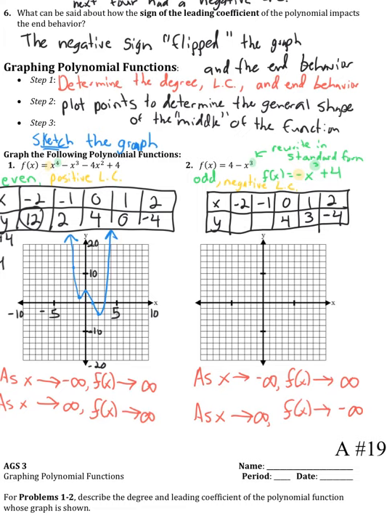If I plug in -1, I'm going to get a 4 plus 1. That's 5. And if I plug in -2, I'm going to get a 12, because I'm going to get a -8 here, and then 4 plus 8 is 12. So because I have a 12, I'm probably going to count my y's by 2's again. And I'm going to count my x's by 1's.